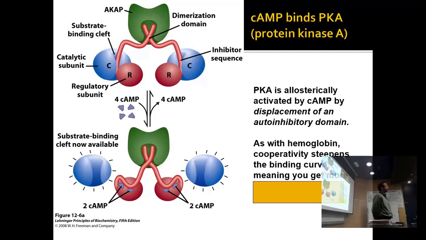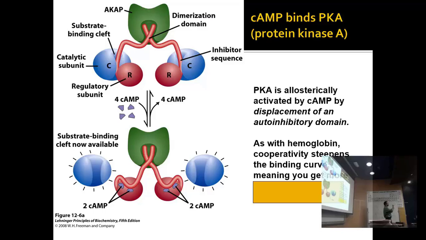Now, negative cooperativity is where you make the slope less steep. But usually this is positive cooperativity, where you are increasing activity the more stuff you have. And that means the slope is increased, which means as I increase in cAMP concentration, I'm not going to have like halfway producing signal. It's either going to be on or it's going to be off, because it's such a steep curve. You're moving along the graph, 0, 0, 0, 0, 0, 100, and then you're all the way up there. That's what cooperativity gets to you.